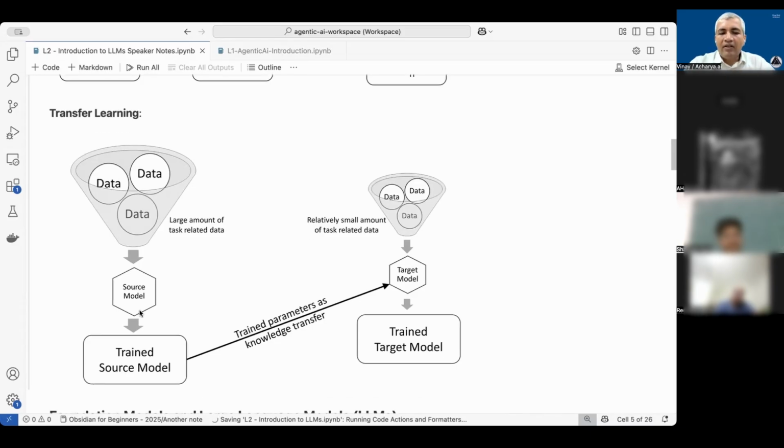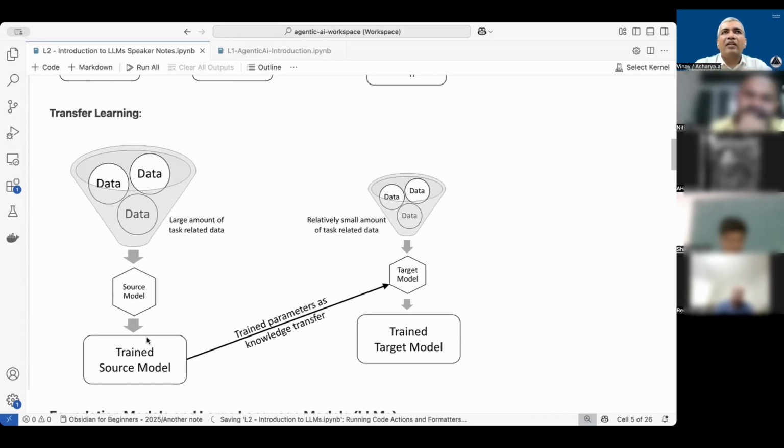Because of that deep learning, your source model learns the fine-grained details of converting the data to a particular kind of classification. For example, you have millions of images of different categories: animals, babies, toys, laptops, phones, vehicles, clouds, windows.